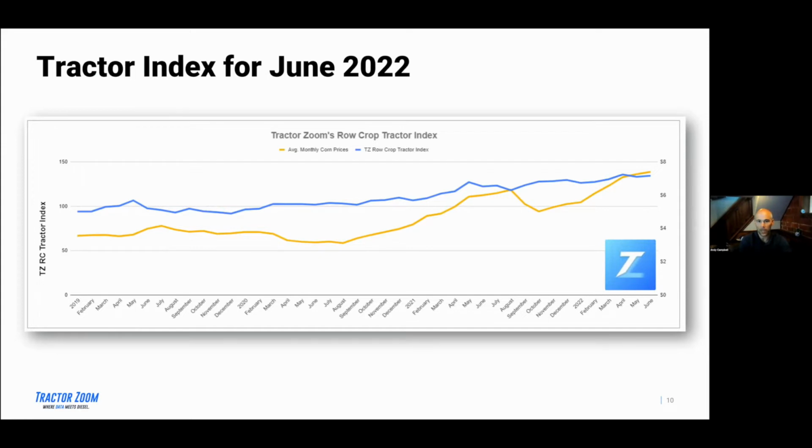And we look at a tighter horsepower range of these row crop tractors. Well, what we've been seeing is essentially from 2020 on that we've been growing with this valuation, especially in 2021, starting to rise. The gold is just simply the corn prices mapped alongside of it, just so you can see a correlation. It doesn't play into that overall blue calculation of the tractor index. But, you know, despite what happened today, and I'm going to hit on that in a second, June did see very strong growth within corn cash prices.